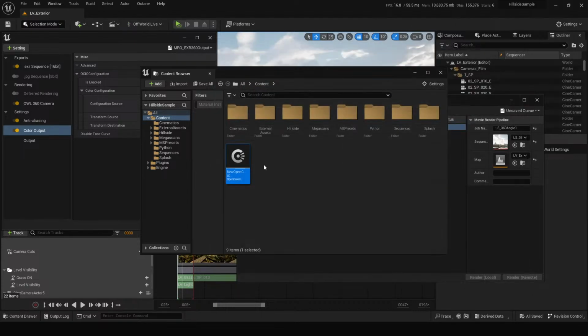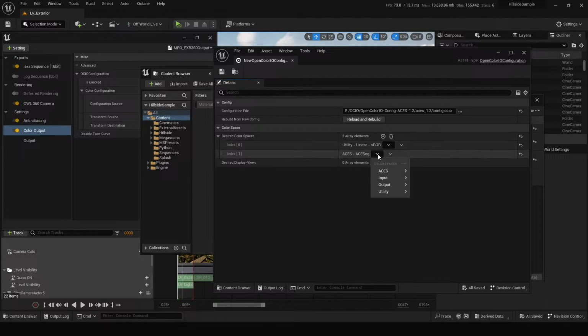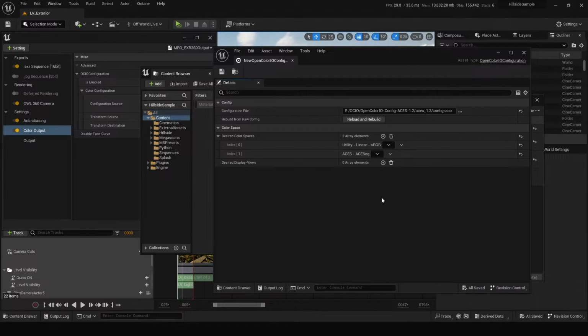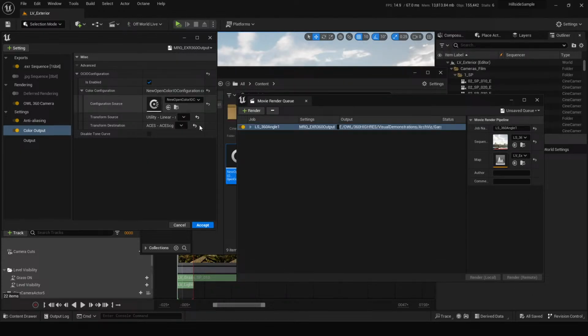And there is also a simpler way to do it. Now that we've got that set up, this has got these conversions in here. You can also look at a different output you want. There's a load here, but it's quite hard to just experiment with these. It's easy to just follow along. So this file is what we then want to load into here. Then we need to set the transform source to be this, and the transform destination to be this. And that's everything you need to work in this ACES workflow.